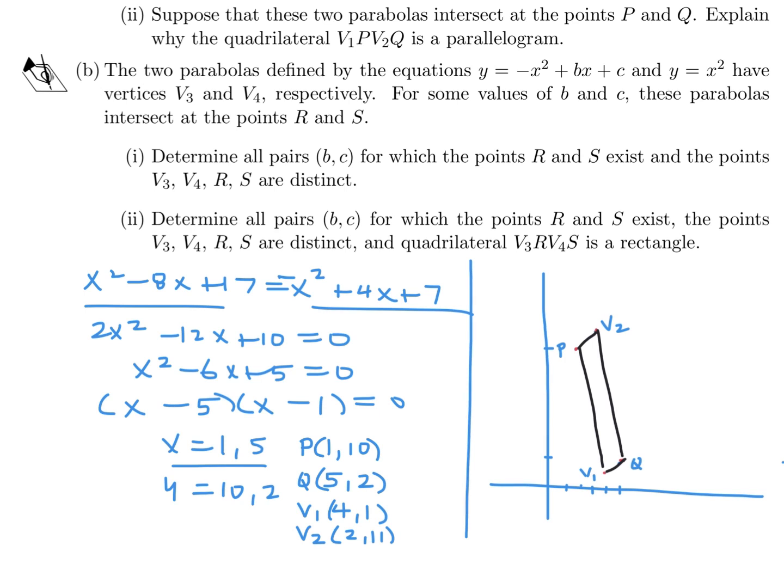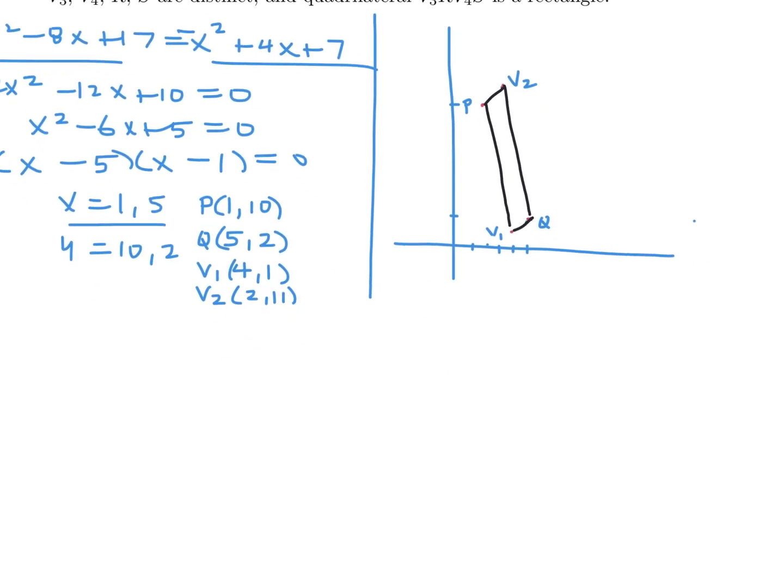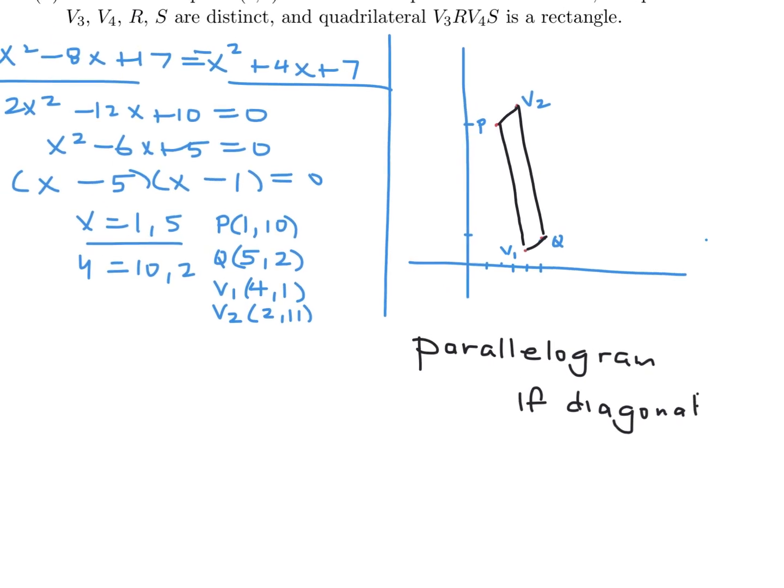we're hoping is a parallelogram or quadrilateral, whatever. So we have to prove that. So how do we prove that this is a quadrilateral? Well, we have to prove that it's a parallelogram, and we do that if, well, there's a few ways, but if we can prove that the diagonals bisect each other, then that should be sufficient. So let's see if the diagonals bisect each other.